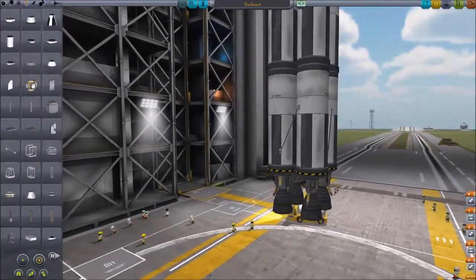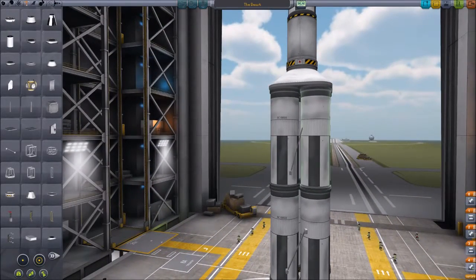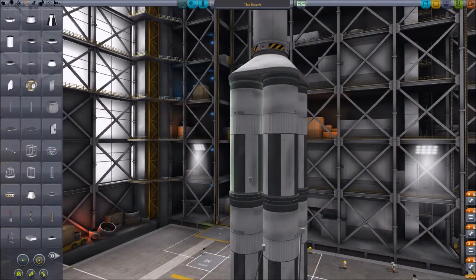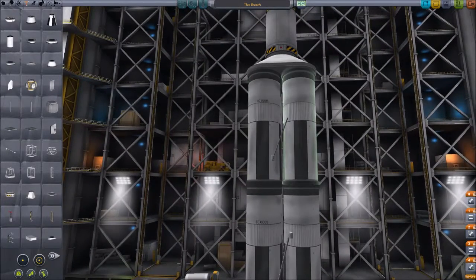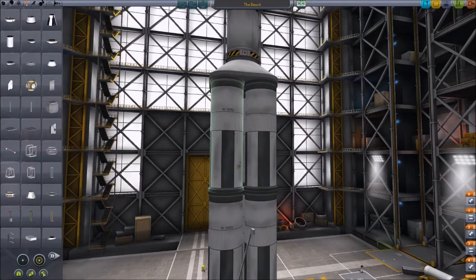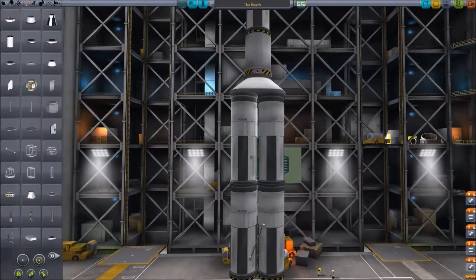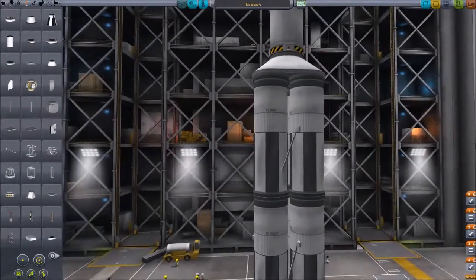Boom, we got struts. And we'll do it up here too. Okay, so we want to do it on the inside. I getcha. Okay, let's try this. Struts, don't fail me now.